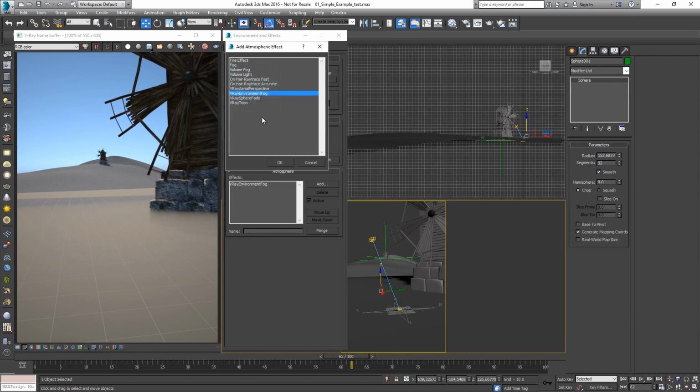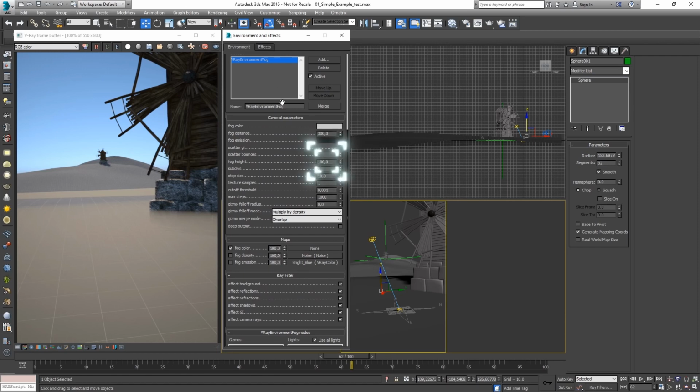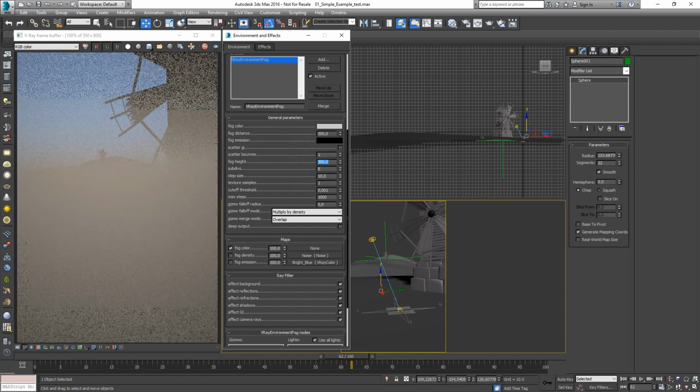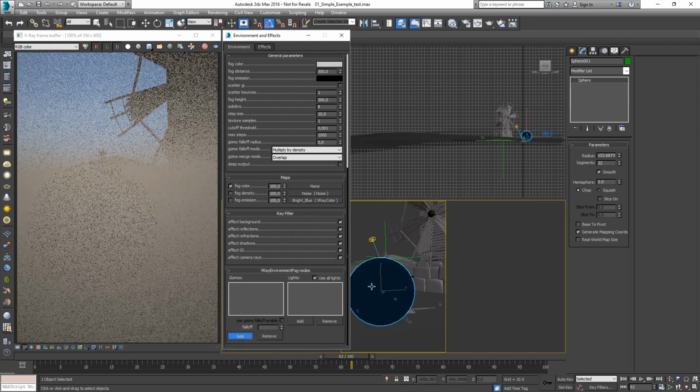By default, the effect is applied on the whole scene and can be limited by height from the fog height parameter. Note that if the camera is above the height limit, the volume boundary will be clearly visible. In this example, the camera's Z-coordinate is about 2 meters high. So let's raise the fog height to a bit more than that. Alternatively, the fog can be restricted to a volume defined by a geometry object from the gizmos list.